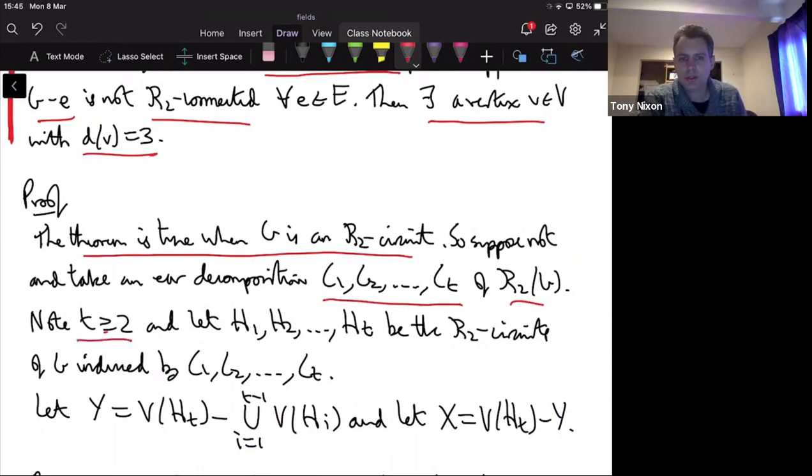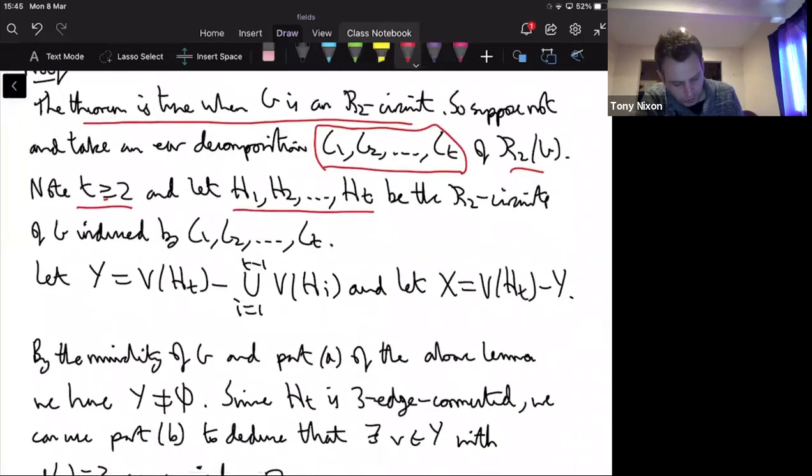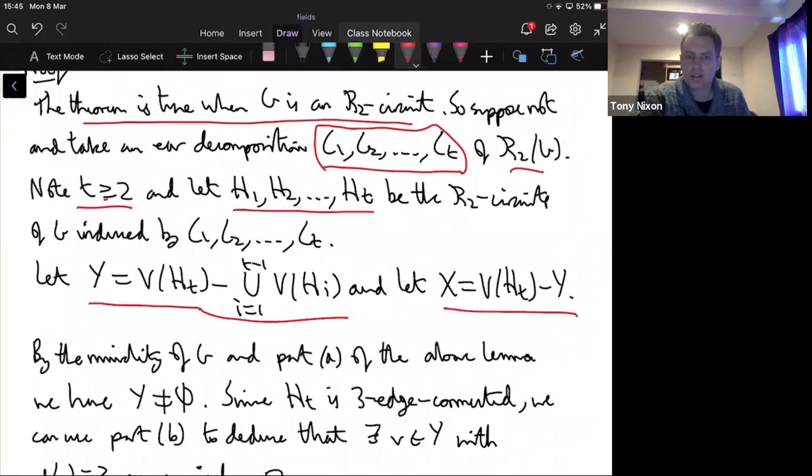And these circuits were edge sets, let the graphs corresponding to them be H1 up to HT. Okay? And as before, Y is the vertices of the last circuit minus the union of what came before, and X is the vertices of the last circuit minus what's in Y, so what existed before.